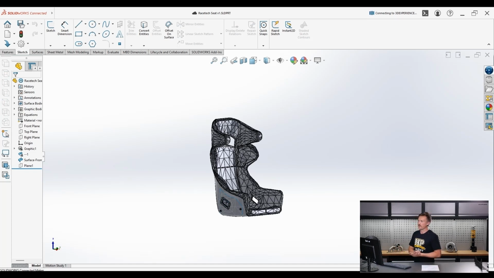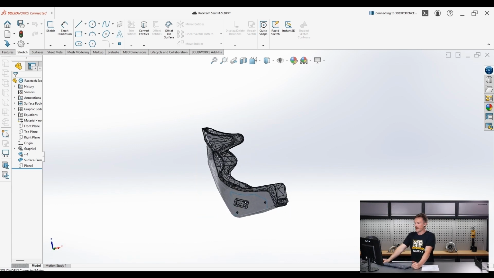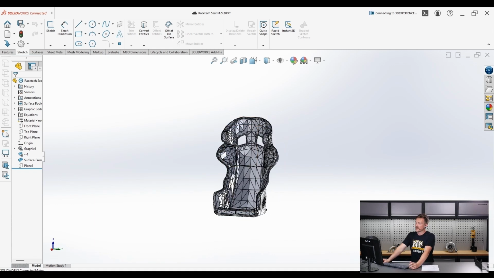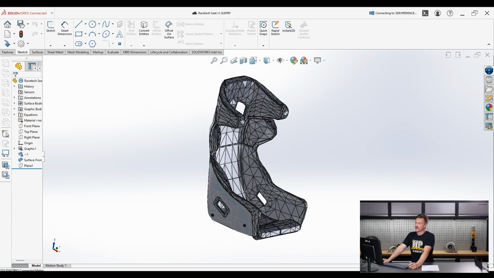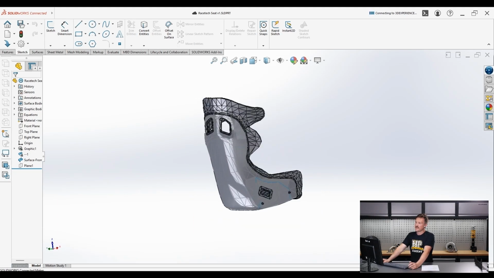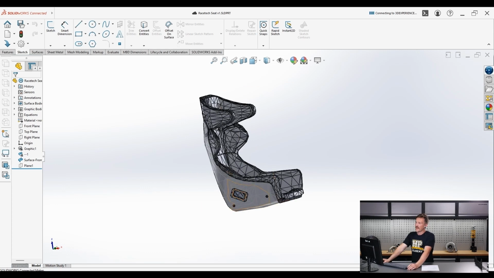But I have SolidWorks open here, and I actually have this model of the Racetech seat that we commonly use in a lot of our vehicles set up here, and this is just a mesh. So it's not a solid model, it's just a mesh made up of all these different surfaces, just to give a rough representation of the seat, because that's all it's used for. We're not going to use this obviously for manufacturing or anything like that. It's just used as a reference for designing other parts around.